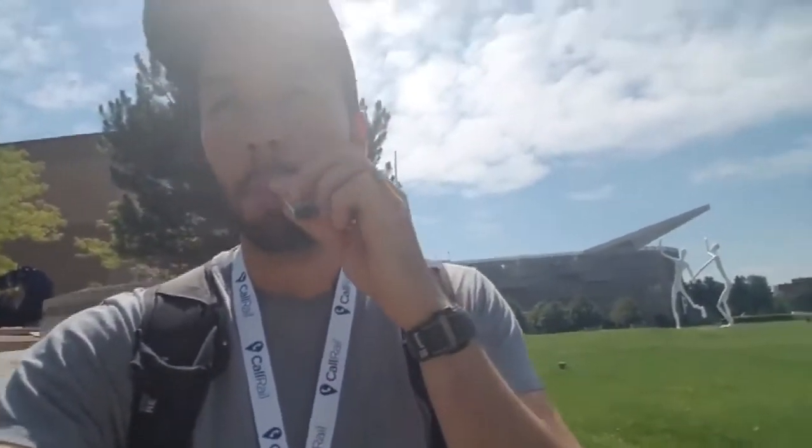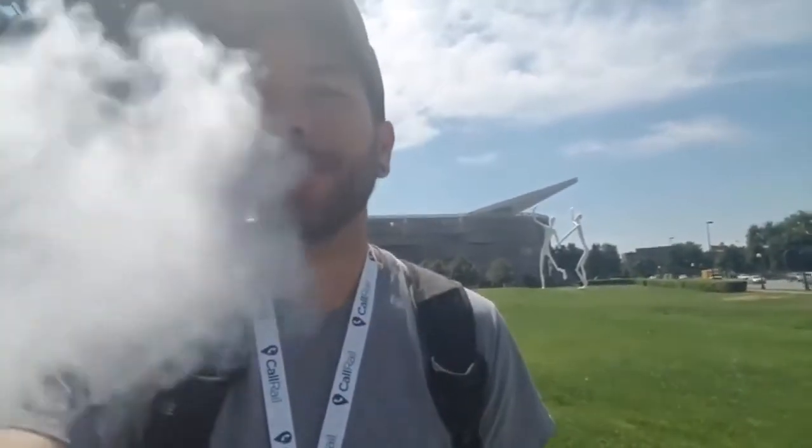It seems to work both ways — you can take mouth-to-lung hits or lung hits. It's really important to note that because you don't want to get one of these expecting a really tight draw. I actually ended up really liking the draw because it lets me take some pretty big hits when I want, and you can get a big cloud of vapor with lots of flavor. I've been using 50 milligram high-nic e-juice just fine. These are 1.4 ohm coils powered by only 8 watts, so high-nic salt e-juice seems to work nicely. They've really fine-tuned the way this works.